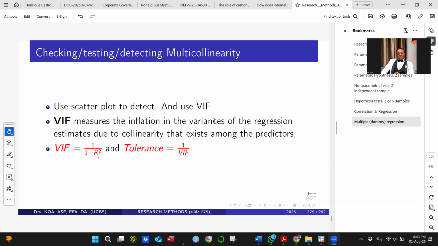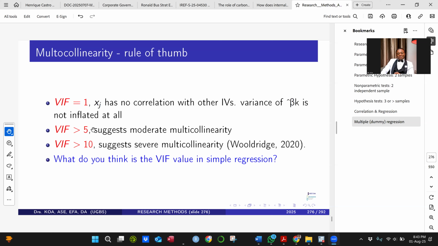What does it do? Well, the word says it by itself. We don't want an inflation in the variances. I told you that when the variances are inflated, that's not good. So we calculate the variance inflation factor for each independent variable. R can do that. When you go to your R, you can use that to calculate. The key point is after you've calculated the variance inflation factor, if it is equal to 1, then it means the two variables have no correlation with each other. No wahala. But if it is bigger than 5, moderate multicollinearity. If it's bigger than 10, serious, severe multicollinearity.